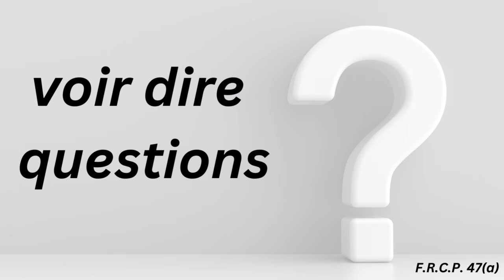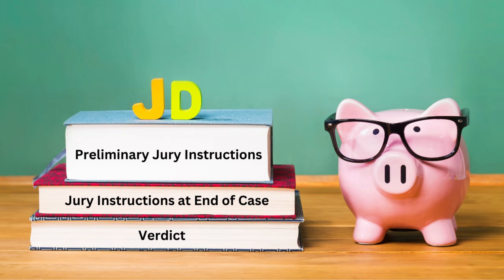Then there are voir dire questions that are propounded to the jury pool. And this section even has questions, real questions that a party can propound to a jury pool or the individual juror. And then regarding jury duty, it covers preliminary jury instructions at the end of a case, and it covers information on the verdict. So, this is a very informative book, and actually, it's a good read.